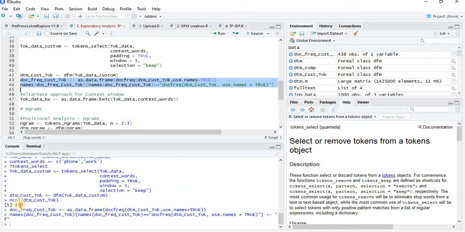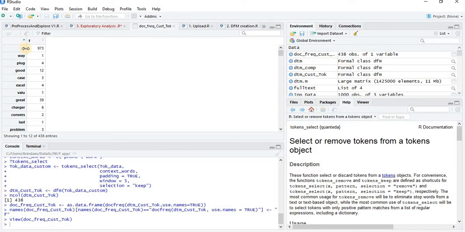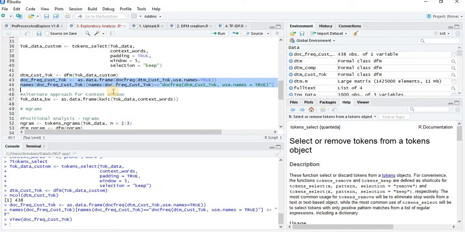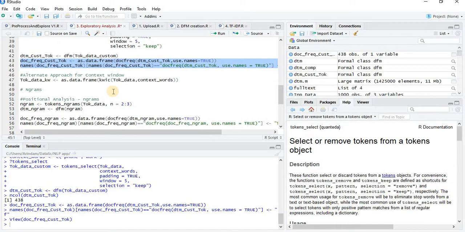Each row represents one of these words, and one column represents the frequency of this word. So just see how this looks. Yeah, so this is the frequency of different words in the context window. This is a data frame, and then you can sort this data frame. You can plot a histogram from this and do further analysis to find out other aspects about the context words and the neighborhood of the context words.